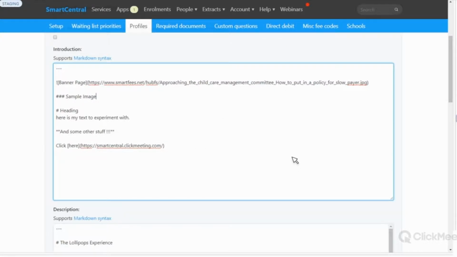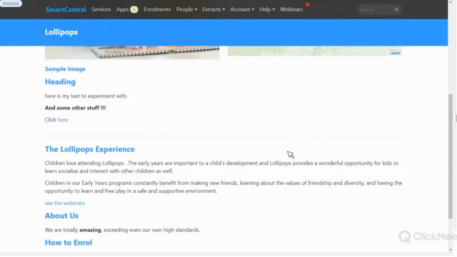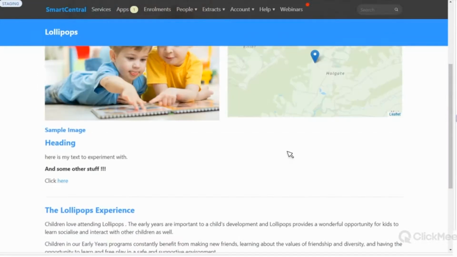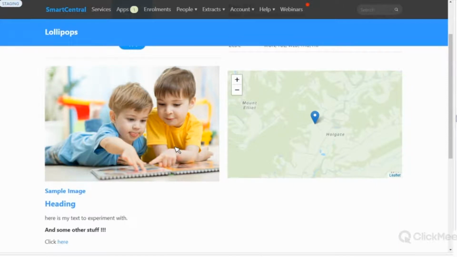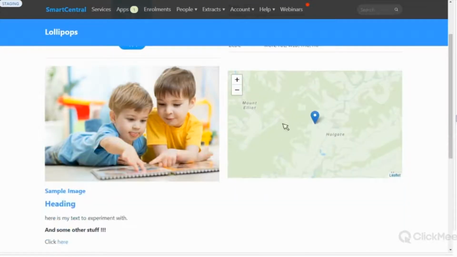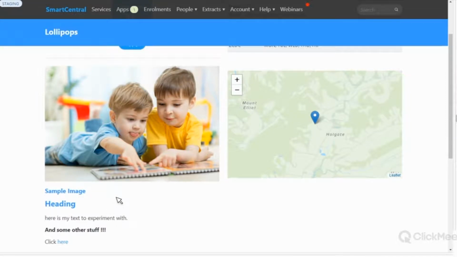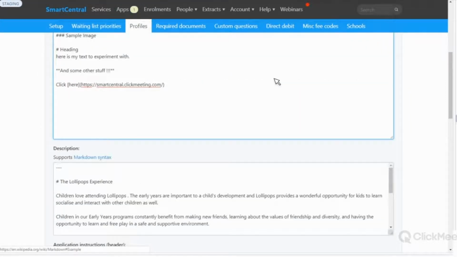So that appears beside the Google image in the Introduction section. The detailed description section, which is below, goes the full width of the page. So that's the main difference between the two. You edit them the same way, but they're laid out on the page slightly differently. The introduction section appears beside the Google map. The description section goes the full width of the page and sits below those two items.